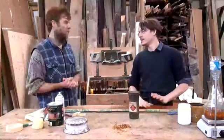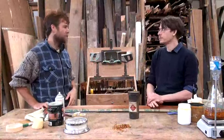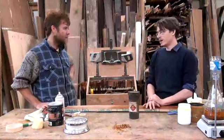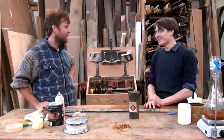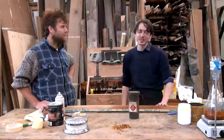But the raw linseed oil seems more appealing because it is more natural, and you can put it on your food. Is that stuff food safe? No, it doesn't matter. Yeah, everything is food safe. Everything is. I'd be wary, but food safe.